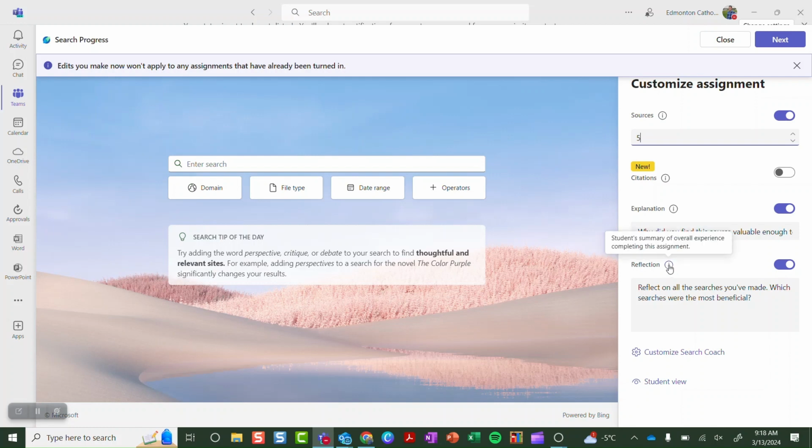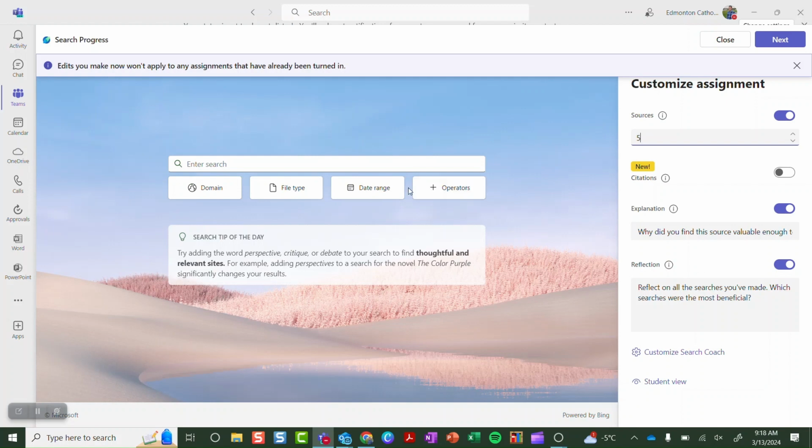When you're thinking about all of the sources that have been selected, you may want the students to reflect on which searches were maybe most helpful or any other elements that they came across in order to have them think about why this helped them to become a better researcher or to look more in depth at sources. So again, we know the tale of they'll just search and whatever comes up first. We want them to critically analyze those sources in order to think about it.